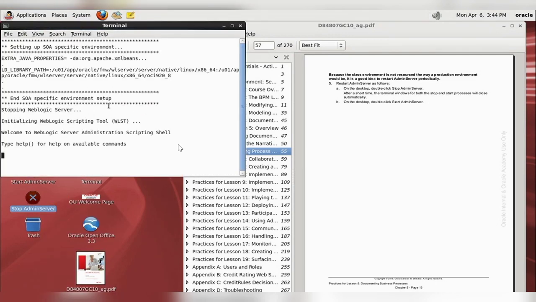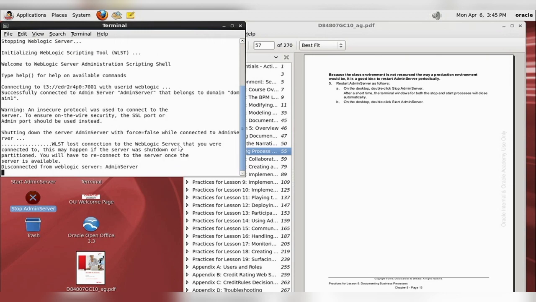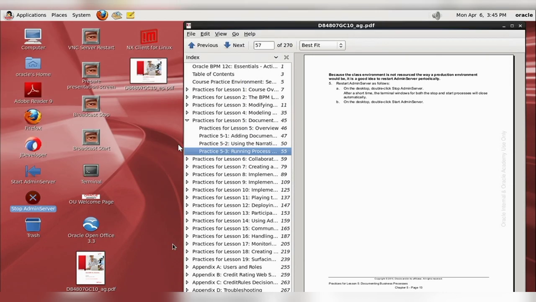What it does is execute WLST scripts which contact the admin server and basically give it a nice friendly message to say, please shut yourself down, and it does it with a graceful option which can mean anywhere from 20 to 60 seconds. It will allow it to finish any sessions that are running, any web apps or things like that. That's why we logged out of our composer. We shut that session down. So now the admin server is shut down, and you'll notice it's gone as well.